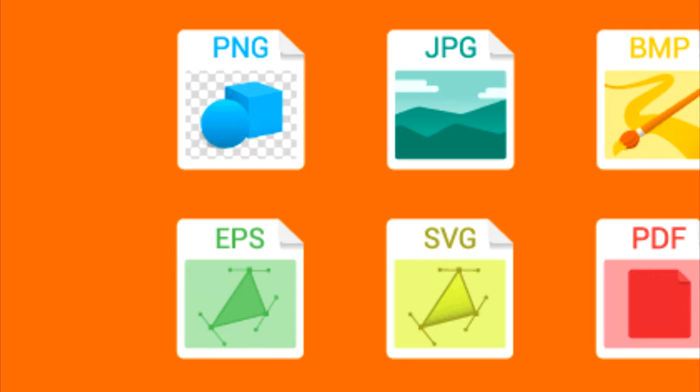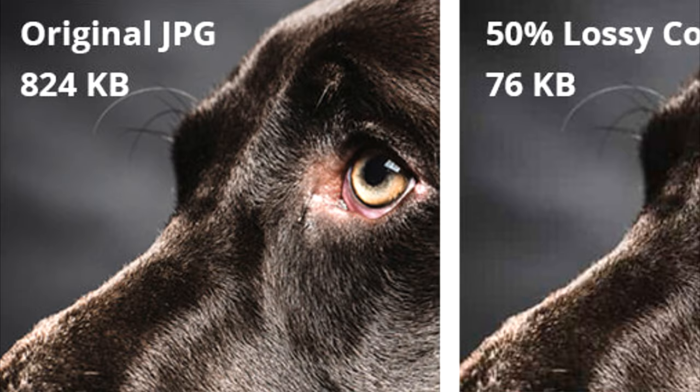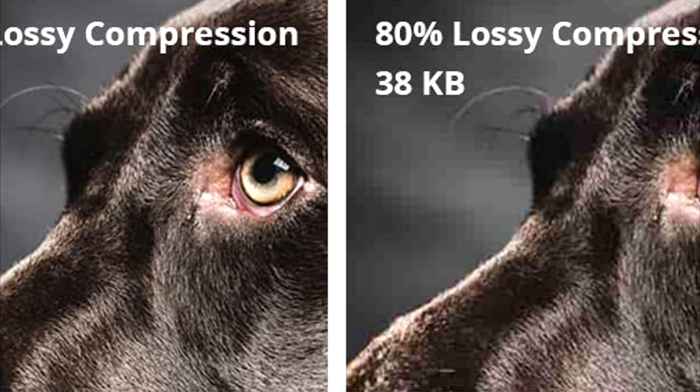JPEG, while the image format itself is probably the most common in the modern world because of its small file size, the tradeoff for its 10 to 1 lossy compression tends to be the loss in image details, which generates these weird pixels known as JPEG artifacts. But its purpose was never to display quality, but to show little to no perceptible loss, so it can roughly still look the same as the original image and be more accessible across the internet.